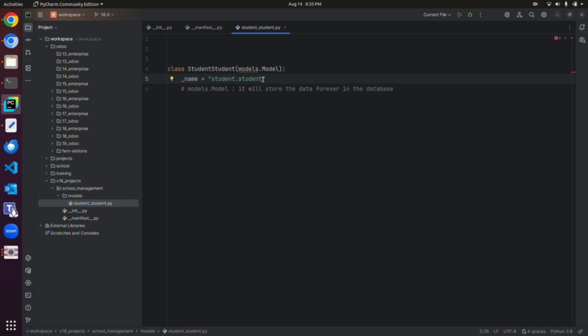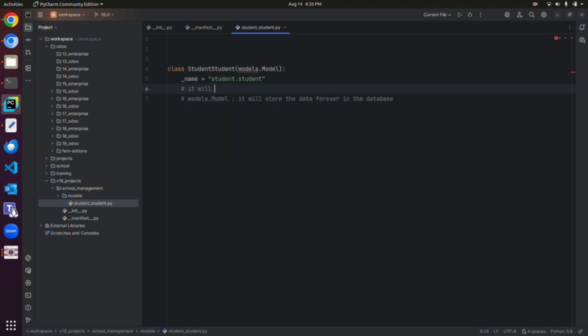So what did I add in this student.student? If you want to create a new model, we just need to add _name and the model name. What does this _name parameter do?